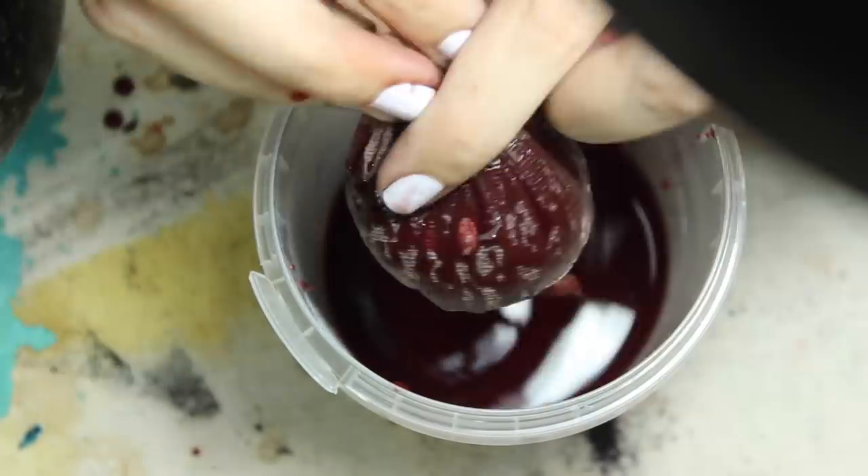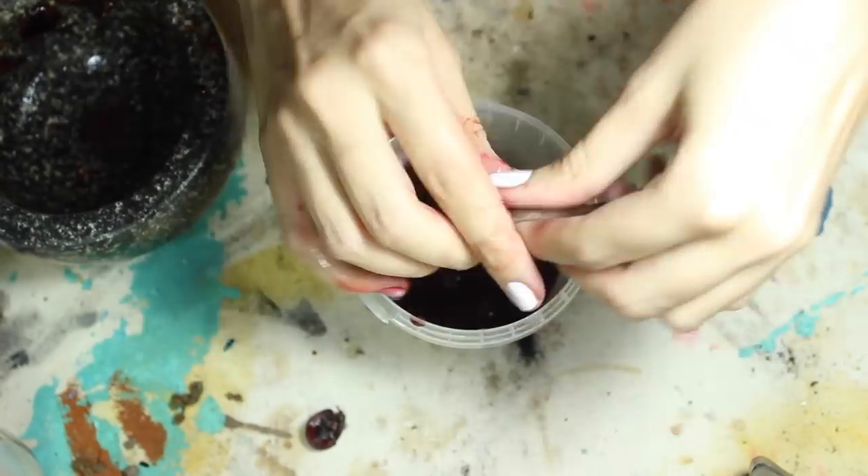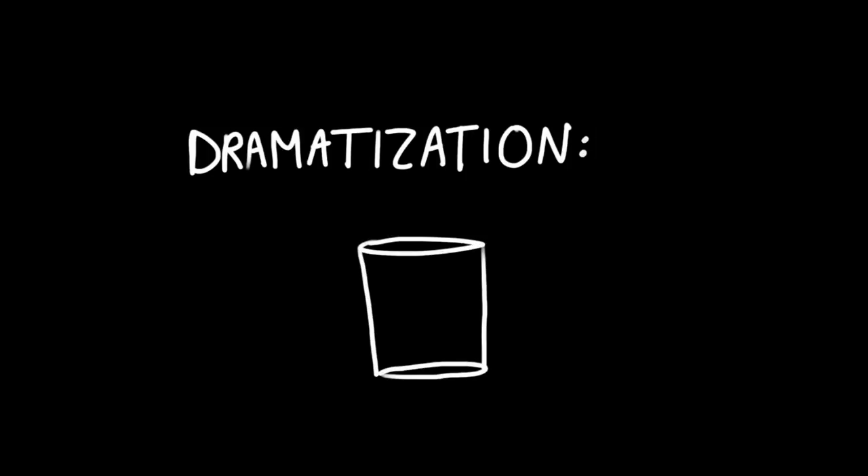I then strain the juice and place it in the fridge for the night. Unfortunately I have no more footage after that, so I'll keep it super short and sweet. The next day, after maybe 12 hours in the fridge, the juice had turned super brown and a layer of mold had developed on the surface. I reflexively threw it out without thinking of taking a picture, so sorry about that. I won't be able to try this again till next season, and I may have moved by then, so I'm not sure if I'll find this type of cherry — but hopefully I'll get a do-over.